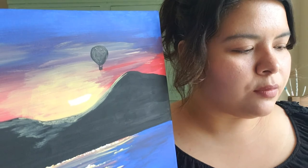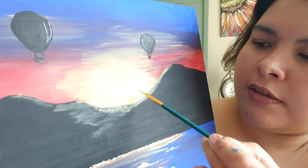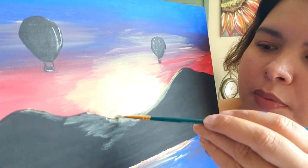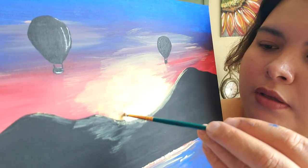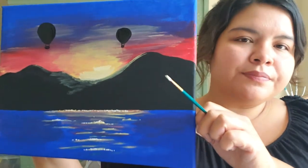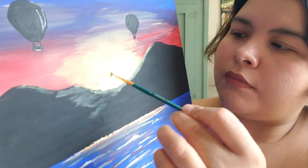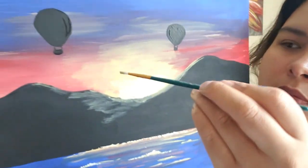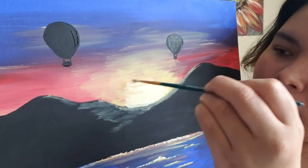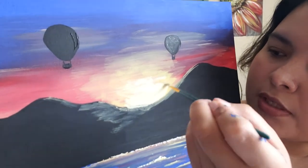Okay, so once you have your yellow and white mixed a little bit, then you can start adding a little bit to the center and the bottom of the sun. Whoa, it's quite bright. There you go. Just like that. Okay, and I'm going to just add a few swipes. I'm not going to make necessarily a circle shape, but just getting the idea.